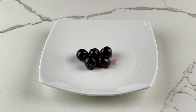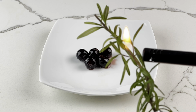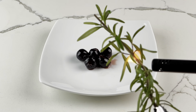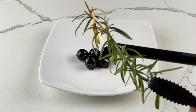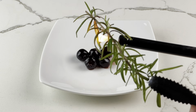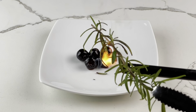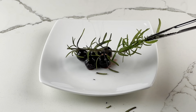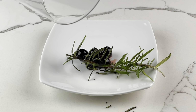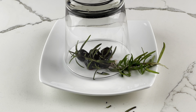Place about 5 cocktail cherries on a heat-safe surface and using your kitchen lighter or a long match, expose the rosemary to the flame until it is smoldering. Place the smoking sprig of rosemary on top of the cherries and then cover it with a rocks glass for 5 minutes.